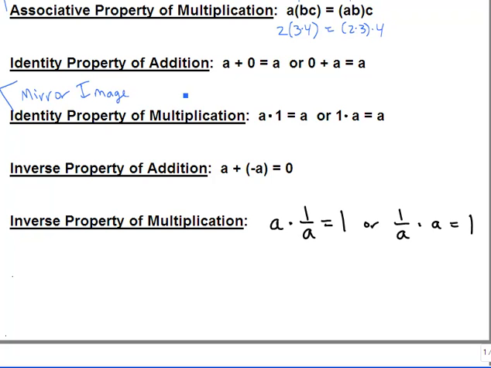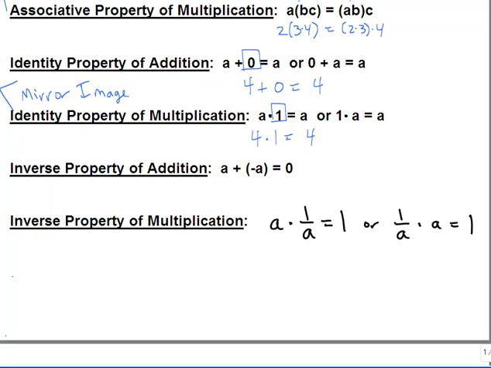You start with any number like 4, and if you add 0 to it, you'll still get 4 right back. Or if you start with 4 and you multiply by 1, you'll still get 4 right back. So whatever you start with, you also end up with. So that's the identity property. Notice that the identity element for addition is 0, and the identity element for multiplication is 1. So they're not the same.